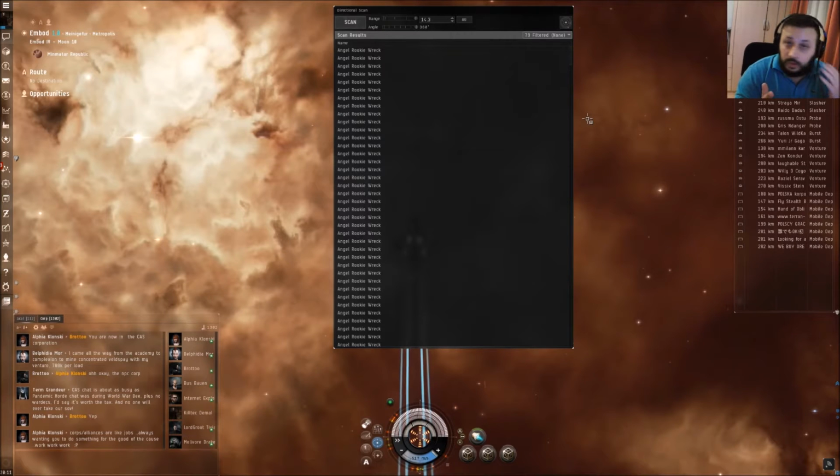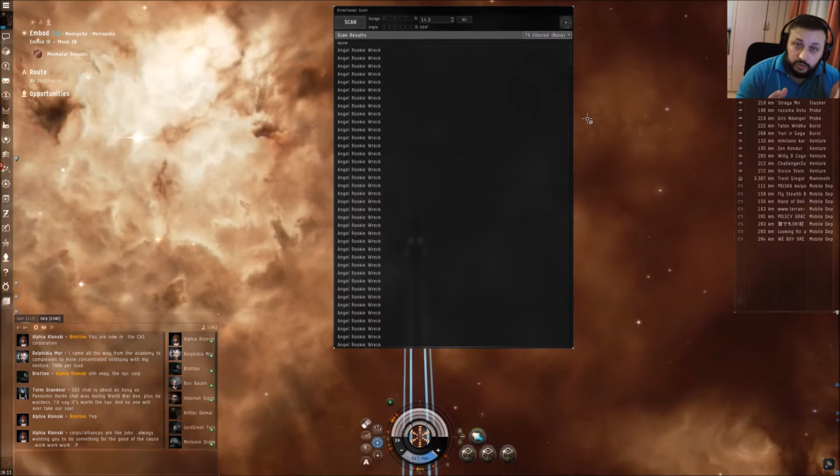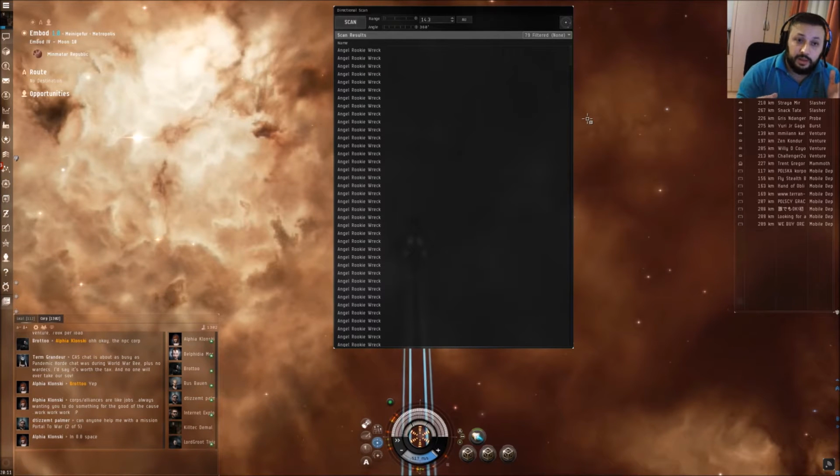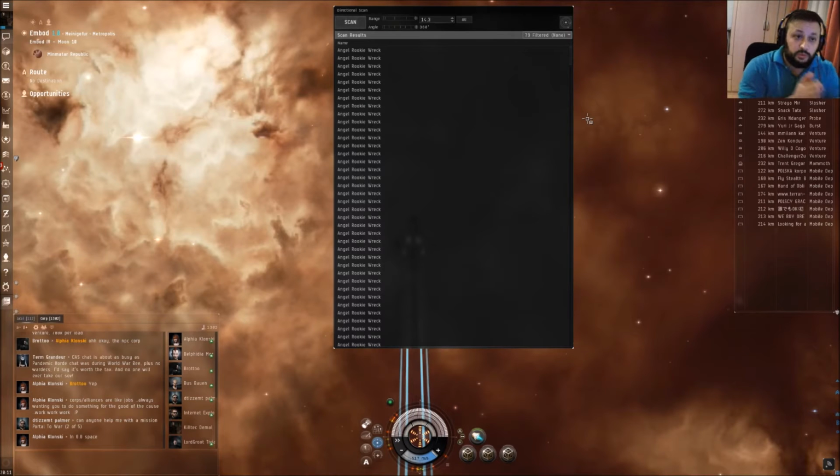I don't know if you all know what warp bubbles are, so just explaining it in short. It's a device that another player can place in nullsec close to the Stargate, like 15 or 100 kilometers, and it's quite a big bubble. When you try to fly to the Stargate, the warp bubble doesn't need to be right on the track you are traveling. It just needs to be close to the Stargate, so it pulls you into the warp bubble.